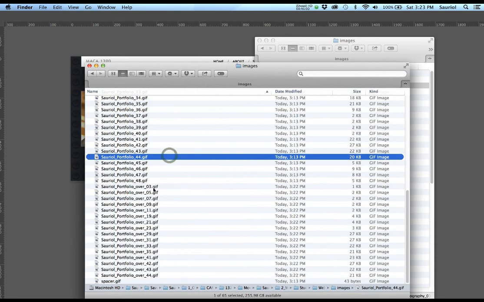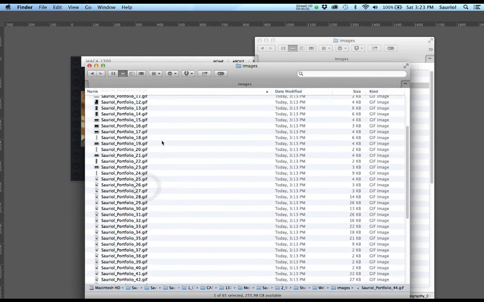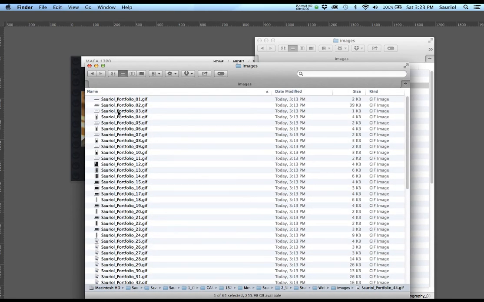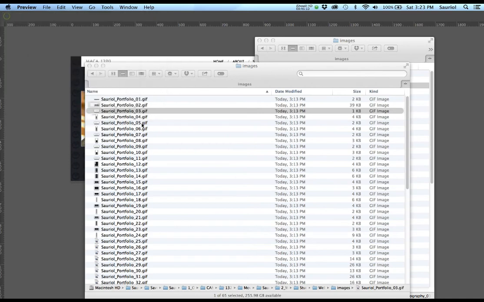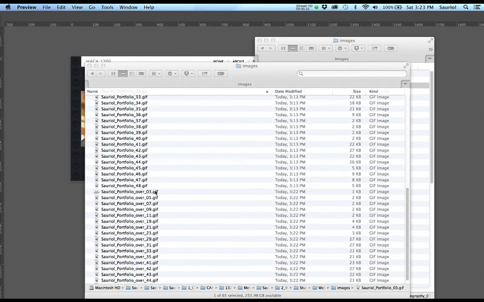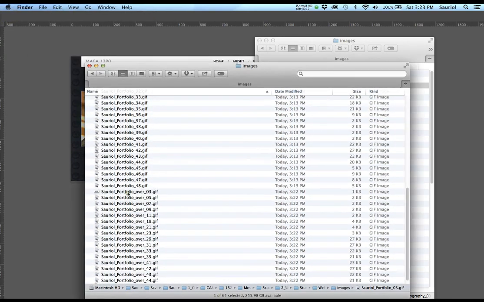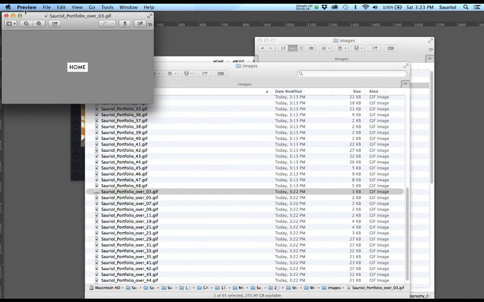So if I were to just open up the 03 GIF on top, I want you to see something. There is the normal state for the word Home. It's gray. See it? Now let's go down to the over state on the 03 GIF, and there's the black one. So I've got everything done in the right way.